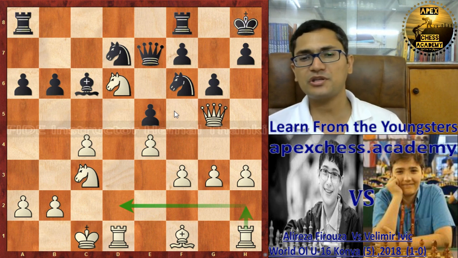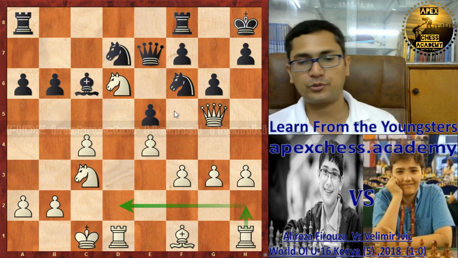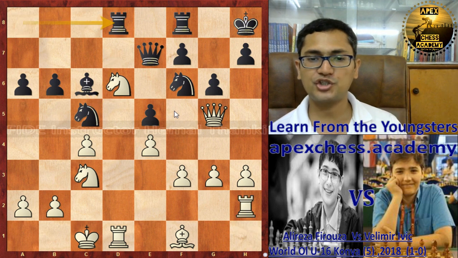Very, very fantastic and very easy solution, right? So this looks like a human approach. This is the so-called human approach. Okay, so g3, and now after knight c5, rook h2, rook ad8, and rook hd2.